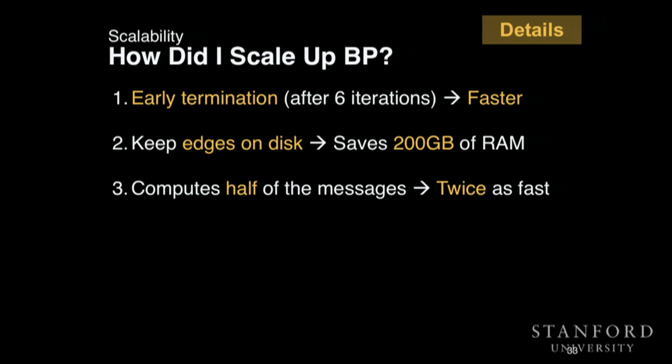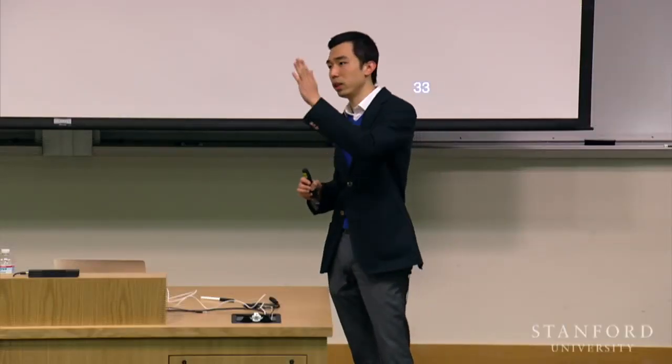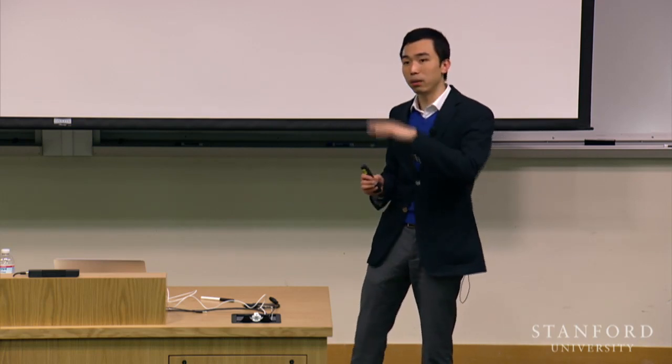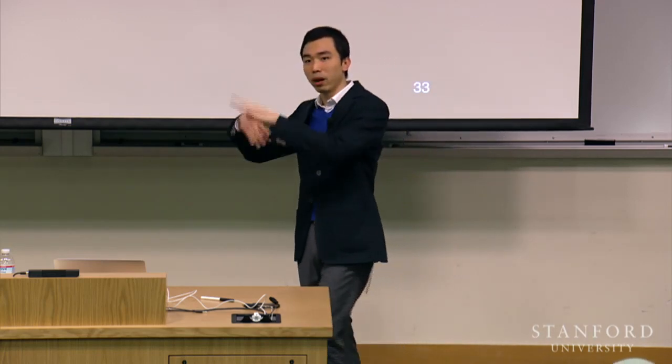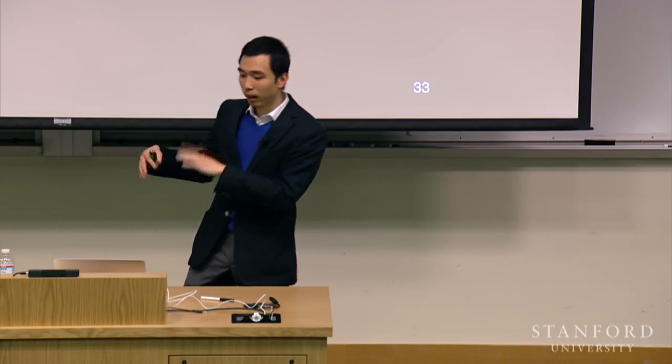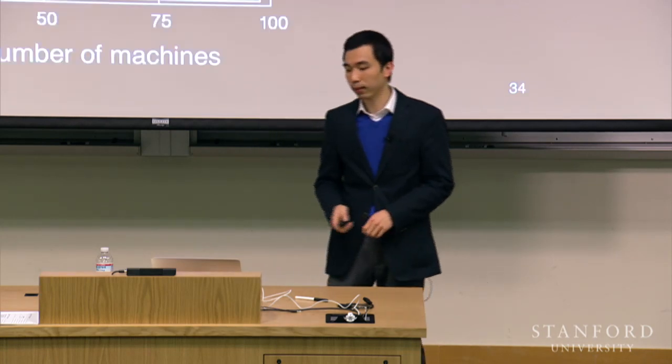And the third thing, at an even more detailed level, is that we can actually cut down the computation in half. So in the previous toy example you saw, I chose to start my propagation from machine, then file, machine, file, machine. There's actually another independent path that starts with file to machine, file, machine, file, machine. So there are actually two paths going on in each iteration that will eventually give you the same thing. So that means you can remove one part and make the computation twice as fast.